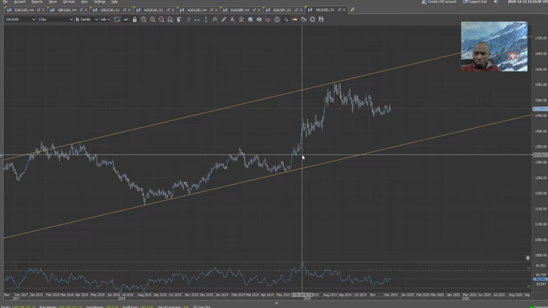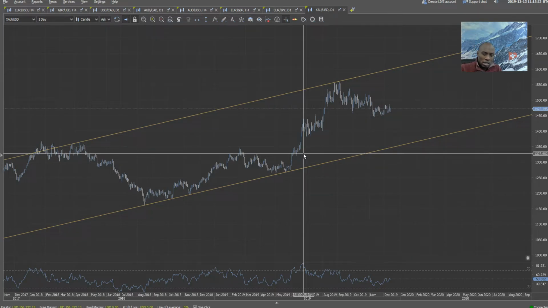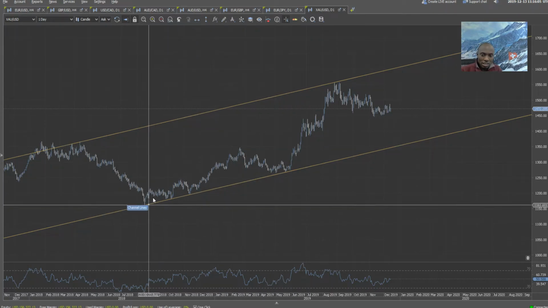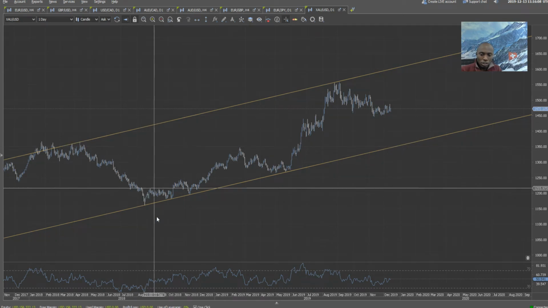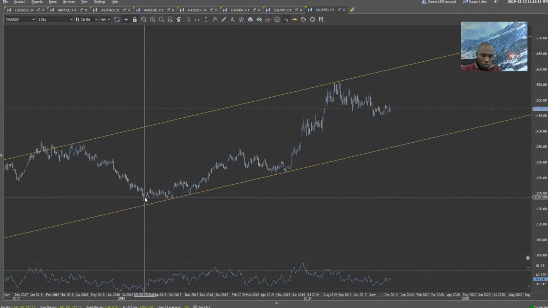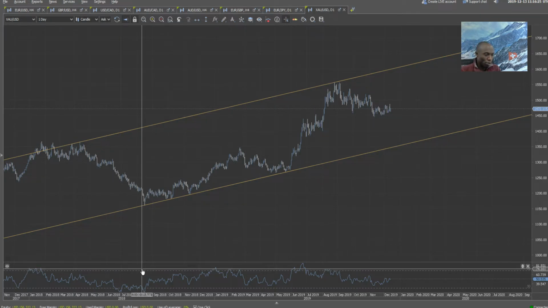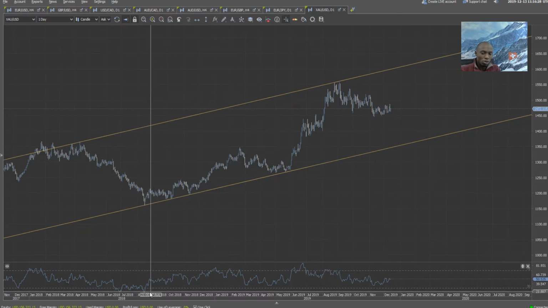Actually, I will tell you directly, you are looking to buy this market, because even when you say this price is above the 70, I want to short, there might be a divergence. You don't know. So in order for you to play safe in a trending market, you look for either buy or sell. In this gold USD, take a look at this point. The price is at 1200, and the strength of the market is already oversold. So you don't need to look for a selling opportunity. You need to look for a buy opportunity, because it's already indicating a potential reversal.